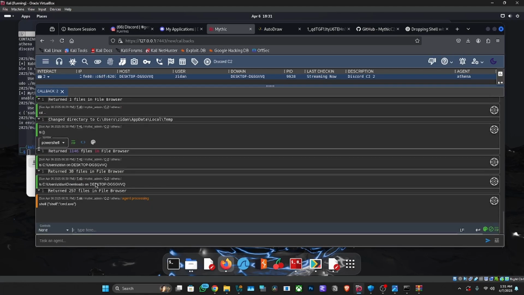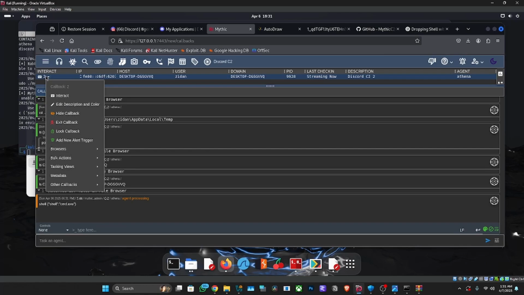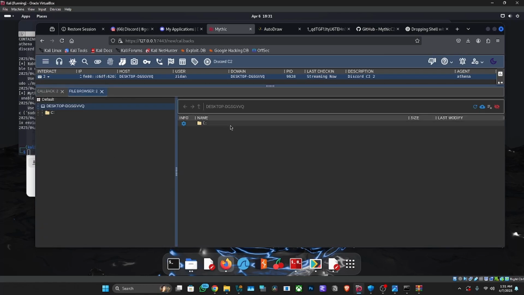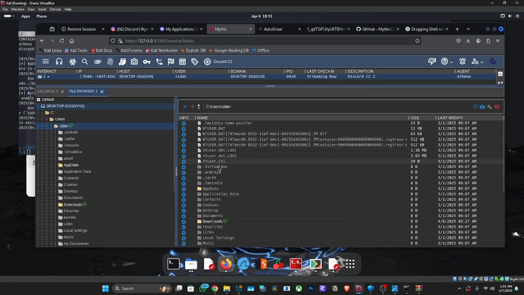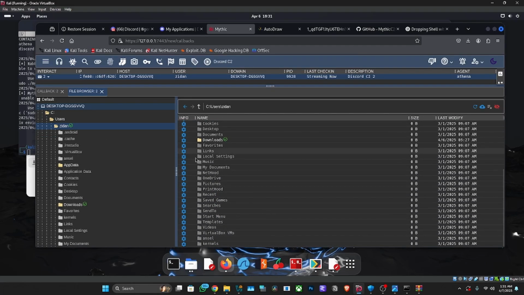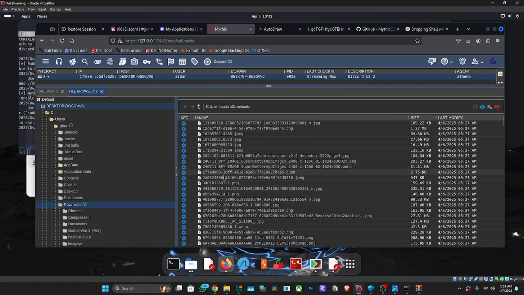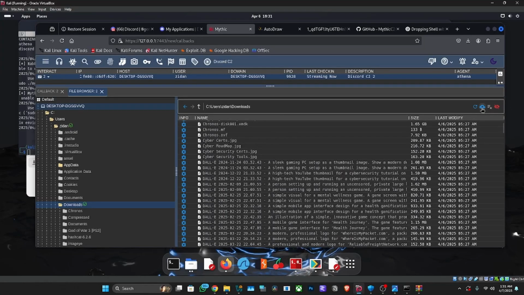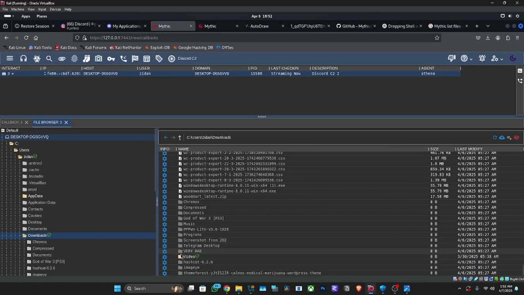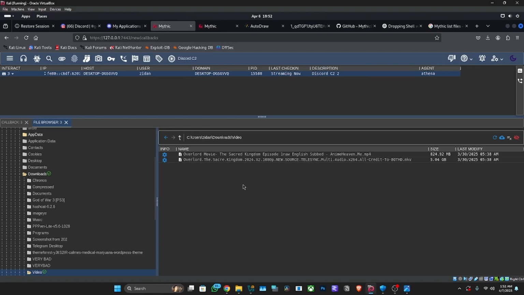So it's processing. We can also try to use a GUI, since this is CLI. You can click on here, we take browser, we take files, and here we can navigate into the folders. Users, this is the target. So you can see these are files in the target system. You can come to any folder like the downloads folder. You can see all the files here. You can upload the files, do whatever. If we open videos here, we can see things about the users. We come back.